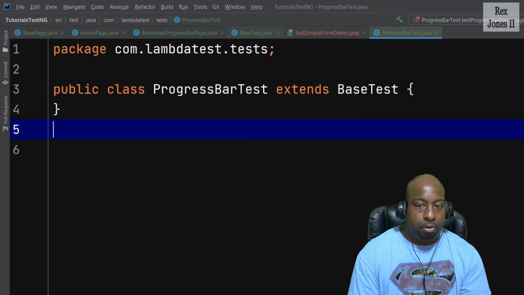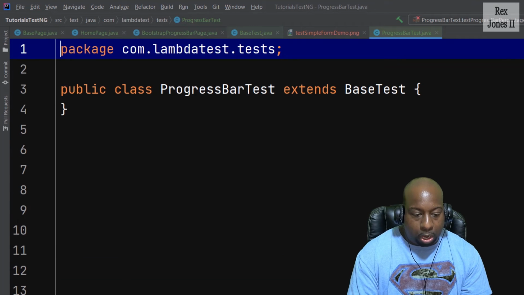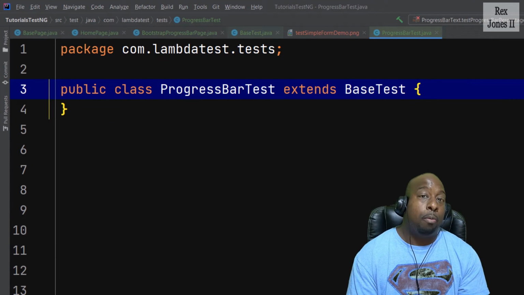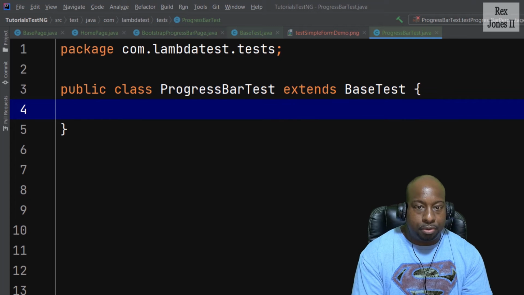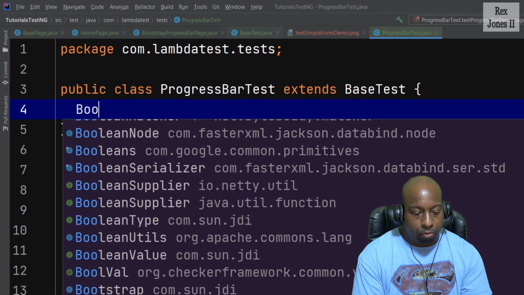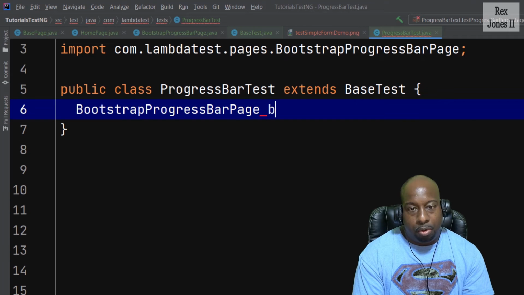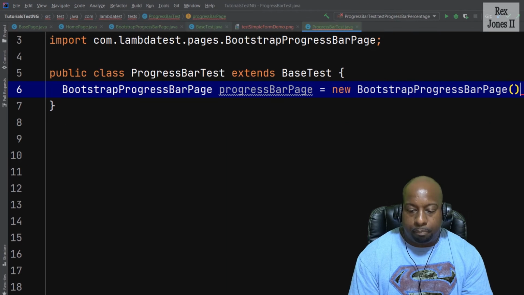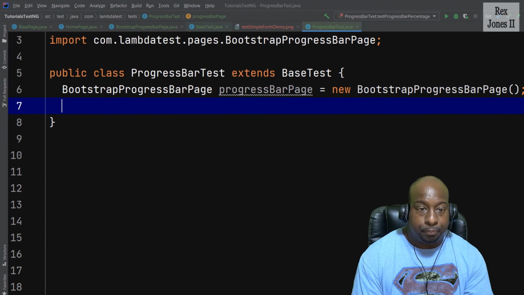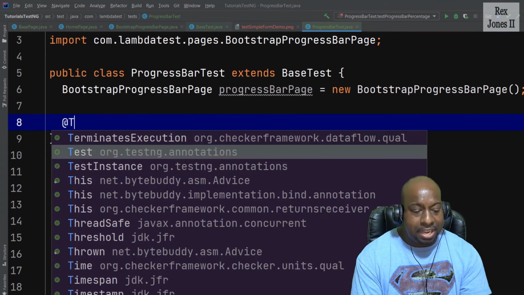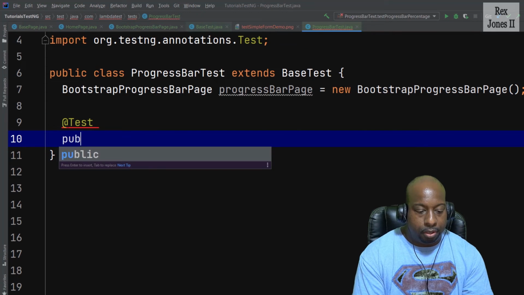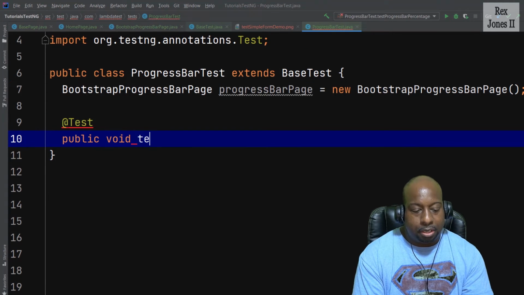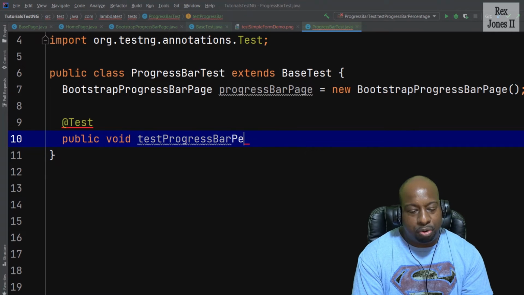Let's import the BootstrapProgressBarPage with an object reference of progressBarPage equals new BootstrapProgressBarPage. The test annotation, public void testProgressBarPercentage.